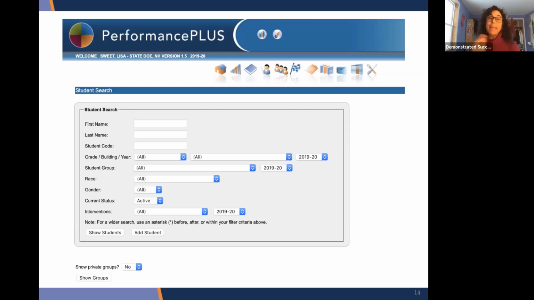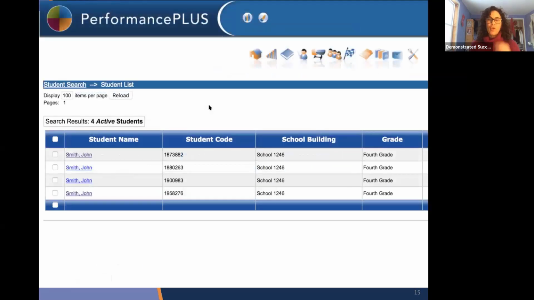Okay, so play around with these drop downs every so often, and this has happened to me so many times. I'm looking for a specific student and I've put the name in and I've spelled it wrong, or for some reason it's not recognizing it, but it's in there. And if I use a different around-the-back approach, then I will get that student in a list. So once you put those variables in, you will generate a list, and here is a list of students.